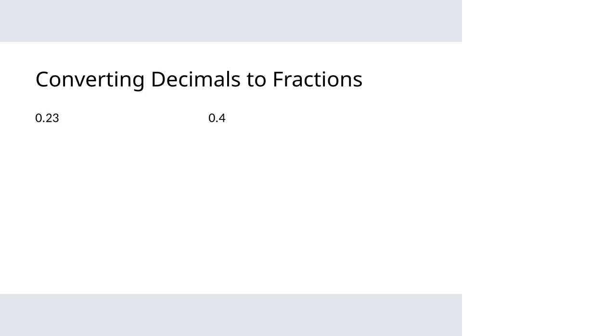Okay. How about going the other way? Going from decimals to fractions. And we've kind of seen a little bit of this already today. So you let me know if there's anything here that gives you trouble or might be a little confusing. But 0.23, that goes to the hundredths place. And so that number that's written there is 23 hundredths. So if I want to write that as a fraction, I would just write it as 23 over 100.